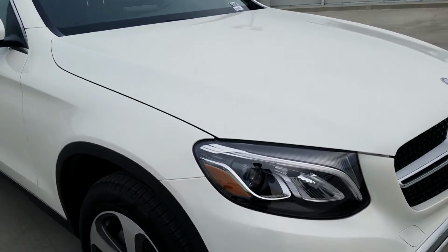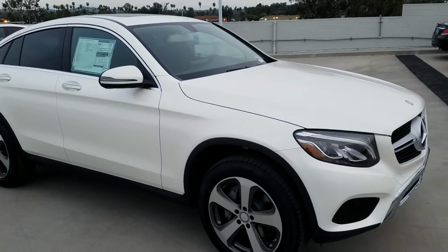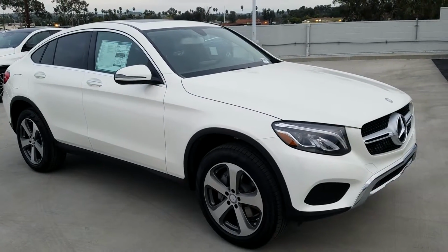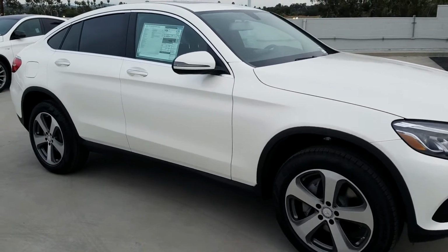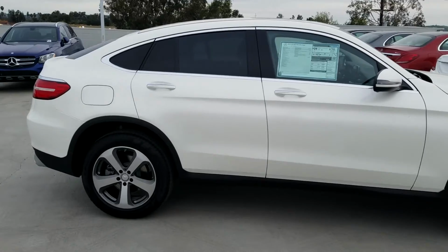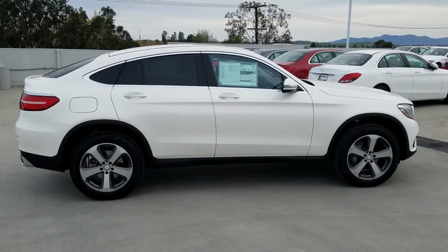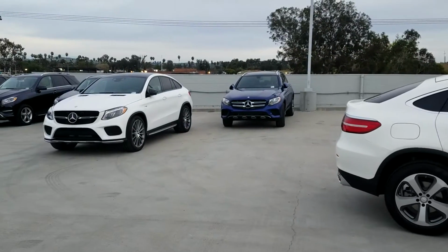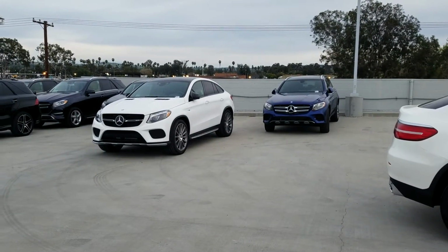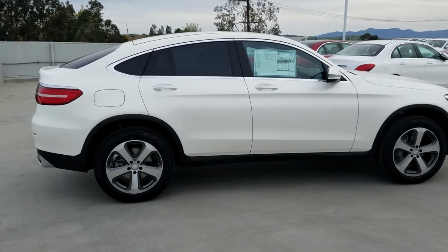The car is a diamond white, so if there were some sunshine out here, just so happens to not be the nicest day out here, then we would be able to see that paint shimmer in the sunlight. But check out the styling on this car. Really cool. Looks a lot like the GLE Coupe, actually. So that's the GLE Coupe. This is the GLC Coupe. Looks pretty similar, huh?